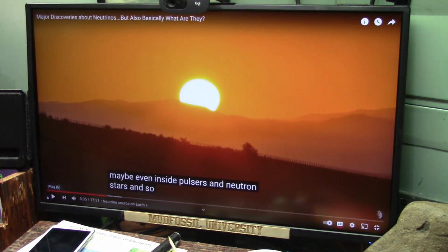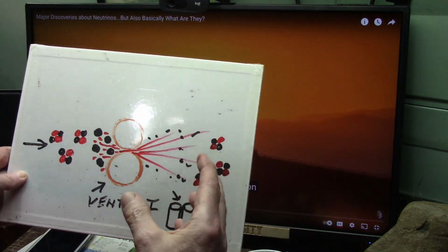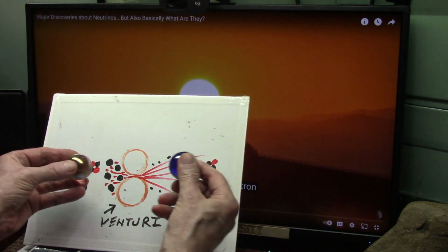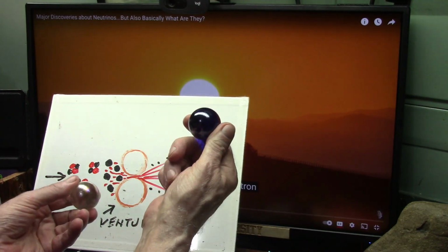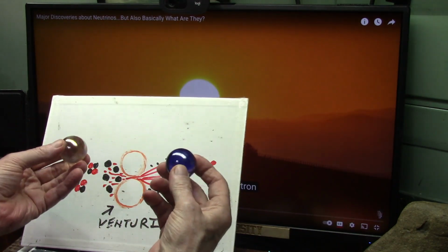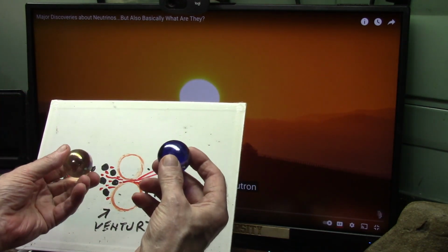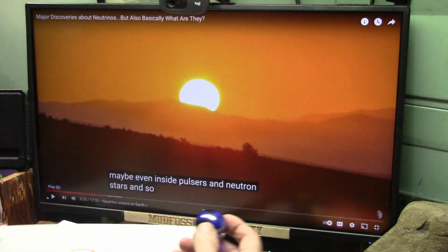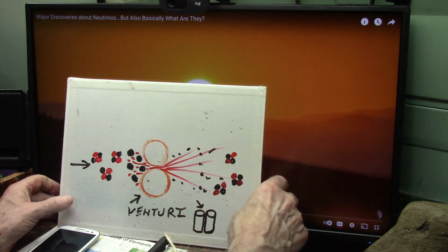And so... All right, so what he's saying, how are they produced? Well, they're produced by crushing their fields together. CERN and all those people, they send these things head on. All right, they did it totally different than us. They sent them head on and hoped they would hit like this and then just break these things into little bits and pieces and see what's inside. And they did every now and then, but like they say, I think they were excited to get 25 collisions out of 100 billion. It was crazy to do what they did for the kind of money they did. And anyway, let's not get too deep into that.